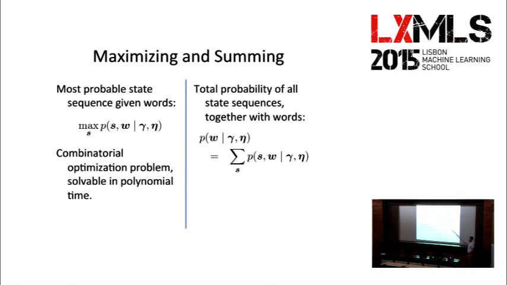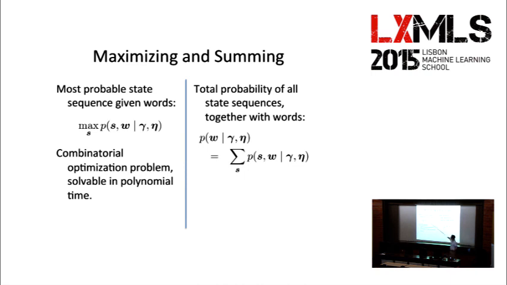If you remember your rules of probability, which maybe were reviewed a couple of days ago, you know that if you want the marginal probability of the words, you have to sum up over the probability of the states. So the idea here is sum up over all possible state sequences the joint probability. Now, if you squint your eyes and imagine that this weird symbol here is an abstraction, and it could be something else, then you realize there's a similarity.